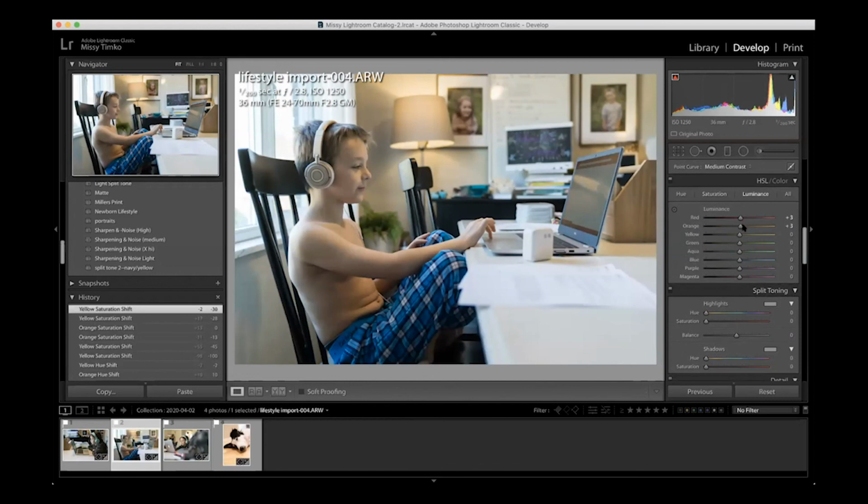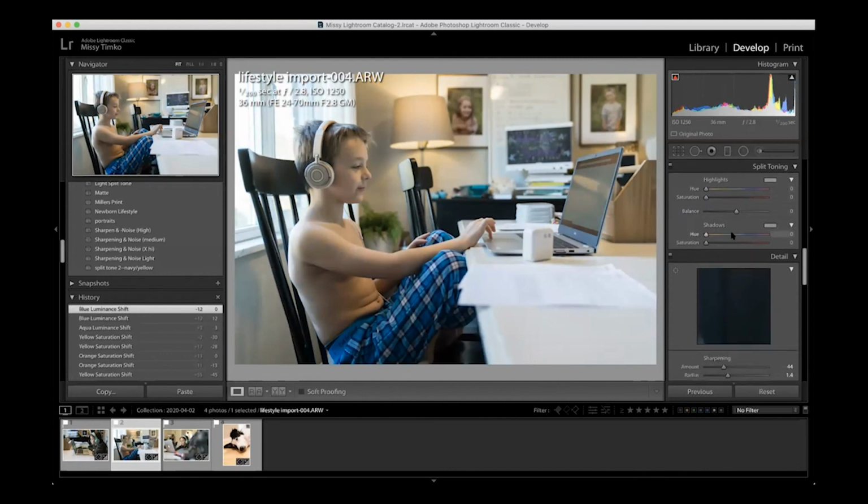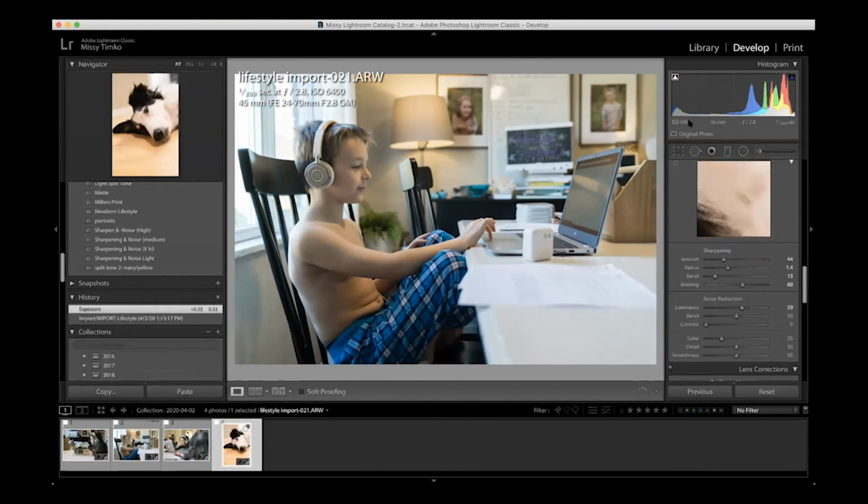And then luminance is going to make any specific color channel lighter or darker. Let's try aqua. Now I was going to try to do his pants. Yeah, so you notice his pajama pants, which we're wearing a lot of around here lately, that takes that blue channel and makes it lighter and darker. So again, double click back to 0. Split toning is more of an artistic technique that I'm not going to go over today, but you're welcome to try it out. Now these two, sharpening and luminance, are super important. Now let's go back over to that one where I shot at a very high ISO.